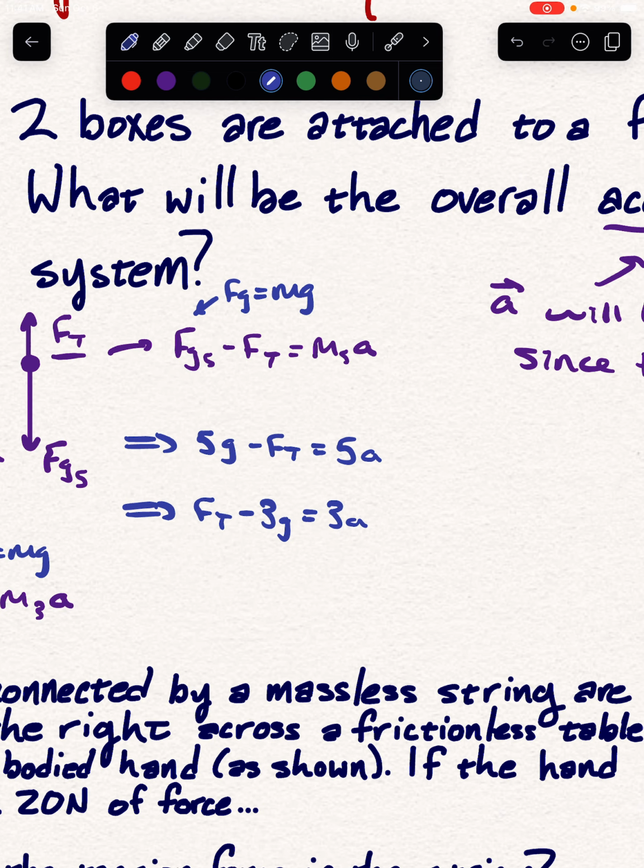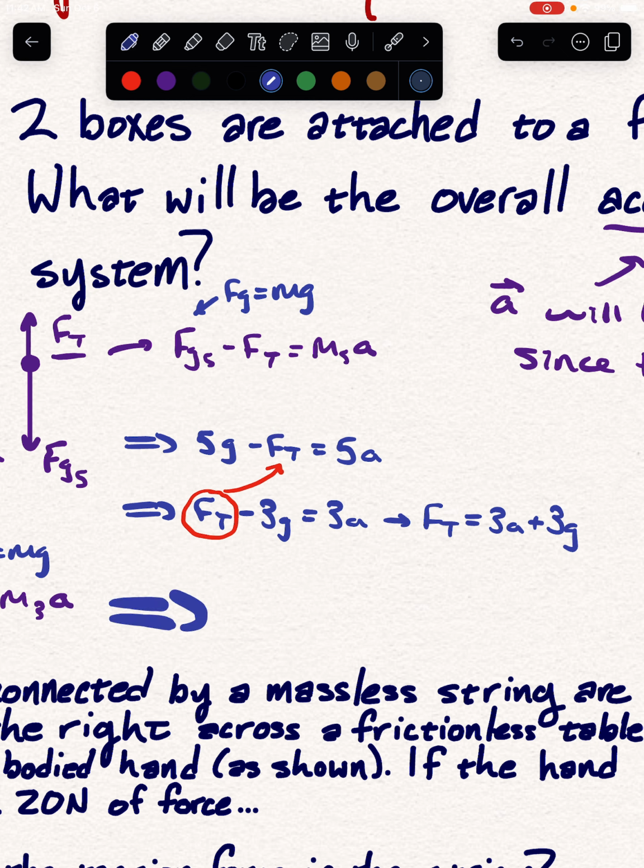Okay, so now when I have this, I know what g is, that's 10. I'm looking for a, and I don't know tension. So since I have two unknowns and two equations, I want to plug one into the other. It's going to be helpful that I can solve this system of equations by plugging in the force of tension here. So let me go ahead and just rewrite this one really quickly. When I add it to the other side, force of tension is equal to 3a plus 3g. Right, so that's what I'm going to plug in.